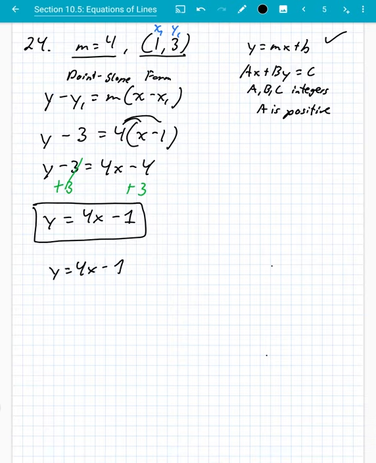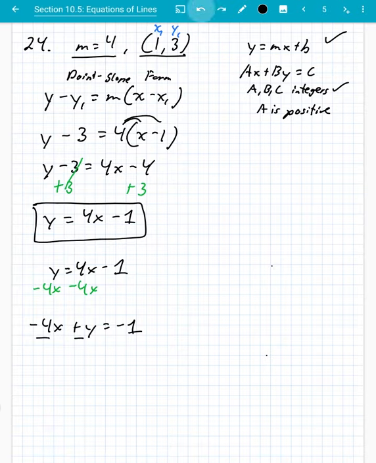So remember, in order to have it in that form, we need the x and the y both on the left side of the equation. So we have to subtract the 4x. Minus 4x, minus 4x. Remember, you can't put the x and the y together. So I'm going to write negative 4x plus y is equal to negative 1. Now we have a, b, and c are all integers, meaning we have negative 4, 1, and negative 1.